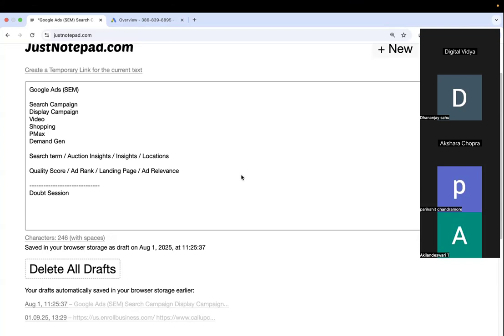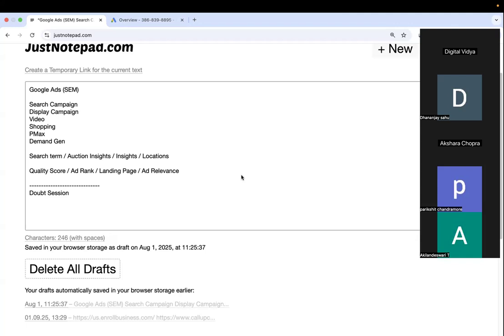Yes, Parikshit. So I would personally vote for a search campaign, because I can target the potential keywords. I can fix that I want to show my ads on these keywords only. I can control the keywords with keyword match types. I can do dynamic keywords and have a dynamic ad group. I can do conversion tracking. I can control the quality score and ad rank. I can make sure my ad ranks on absolute top. So yes, one of my favorites is the search campaign.